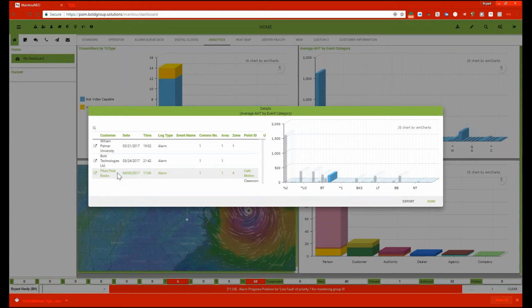So you can actually drill down into the charts and information that's being displayed and get a little bit more detailed information. And then there's that export button here where I can export that information into a report and say, okay, great. I have this information based off the average handling time by event category, but now I want that information in a spreadsheet so I can send it to my C-level leadership so they can view that and make a particular informed business decision. They now have it, and I got that information straight from dashboard analytics.